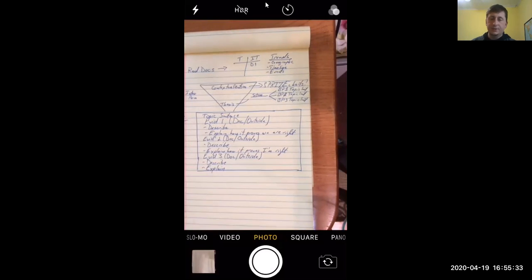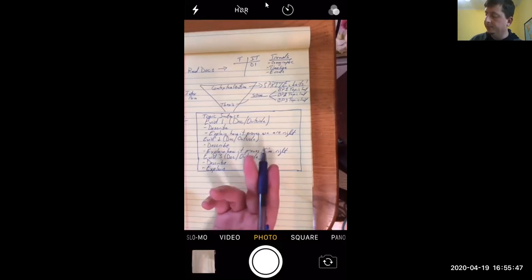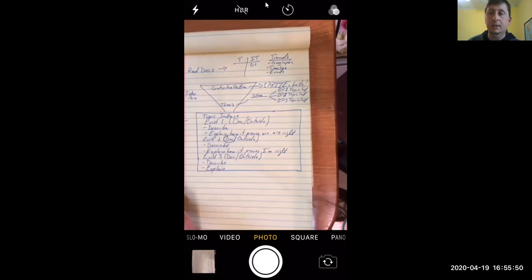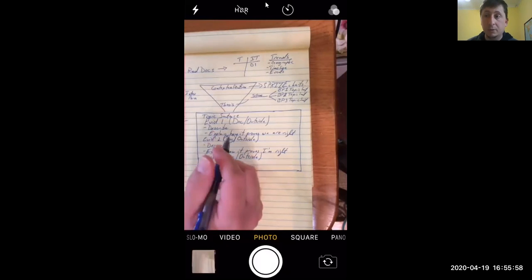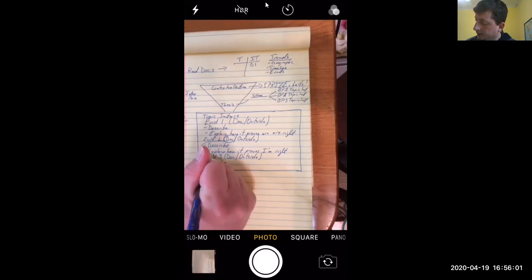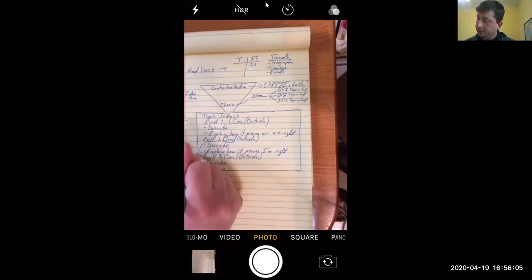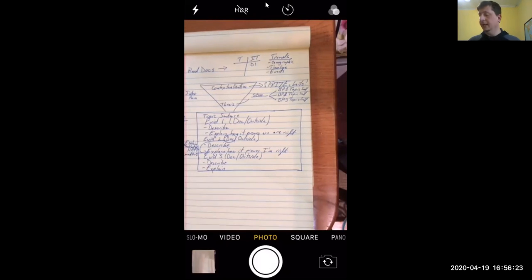Now, this third piece of evidence, if you don't have 3 pieces of evidence, that's okay. 2 is enough. But if you have time, if you have room, 3 is always better. More evidence is always better than not as much evidence. Now let's say document 2, I chose a document here. If I chose a document, and this is one that I want to analyze, then right here, after I explain how it proves I'm right, that's where I'm going to put in my HAP and explain how or why the HAP matters.